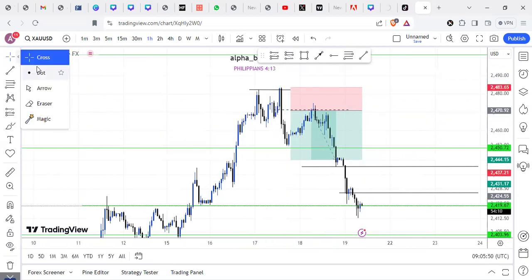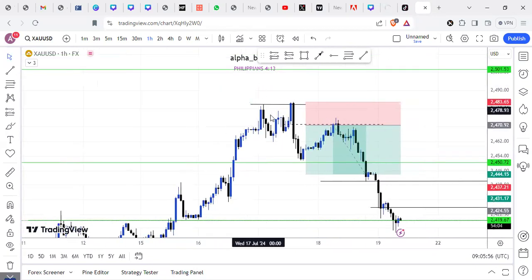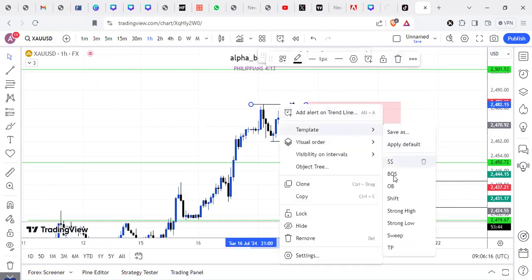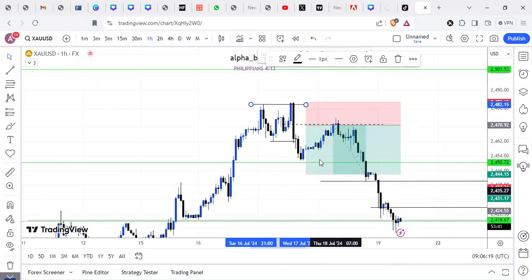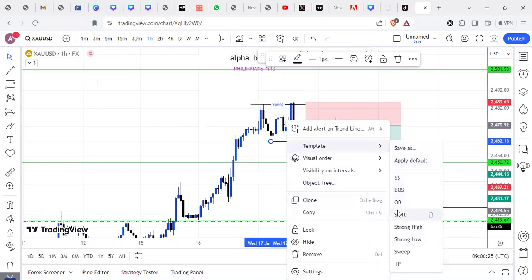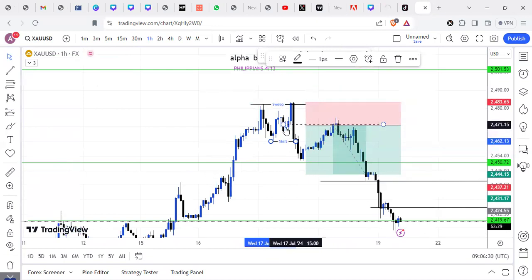So this is what the entry model is all about, or you can even call it a trading strategy. You wait for a sweep of a high or a low, then you wait for a change of character. Price should take out the low. In this case, this is the low that took out the high, right? So let me mark it. I will label this right here as sweep. This is a sweep. This is a shift. Then this line right here is our entry, right?